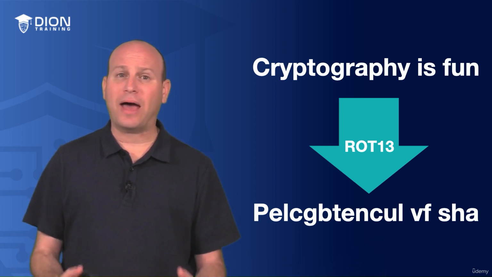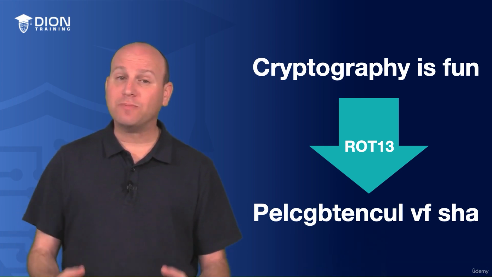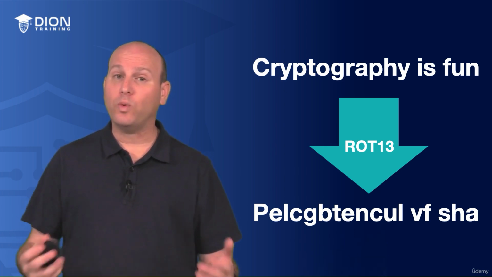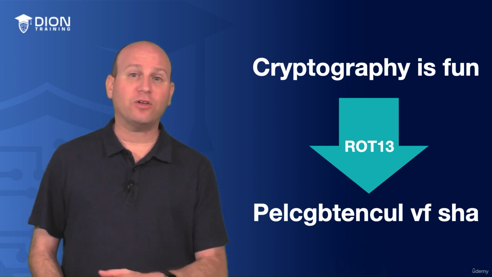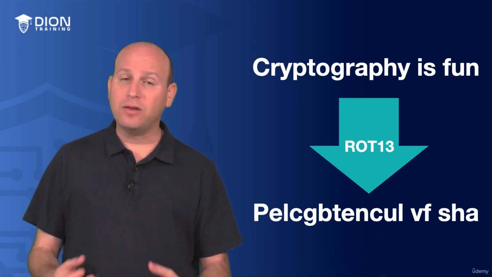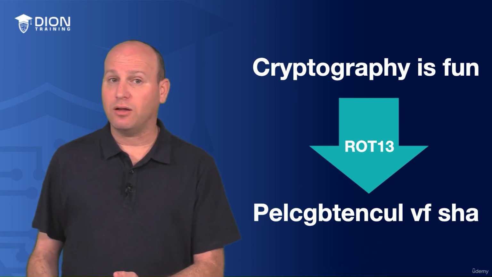It's not the fact that we have some algorithm that's really complicated. It's about the fact that we know what the key is. And if you and I both know what that key is, then we know how to secure our data. Now, if I told you everything was a rotation, you simply could figure it out by knowing what the key is and the number there, which in this case was 13. Our encryption is going to be a lot more complicated than that inside of our computers, but it's basically the same basic principle, and I want you to understand how this works, and seeing this ROT13 cipher is a really easy way to do it.